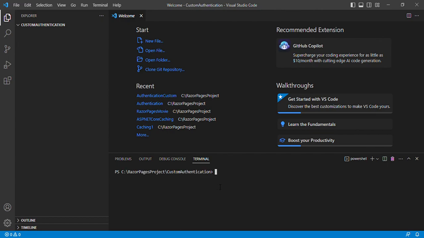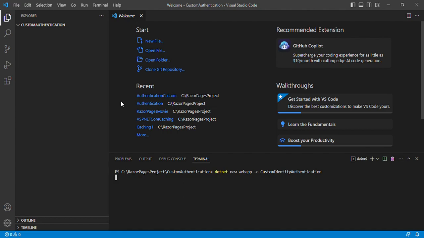To create an application, I've got these CLI commands, which Visual Studio Code keeps, so I'll just use them. The name of our application is custom identity authentication. Let's create it.